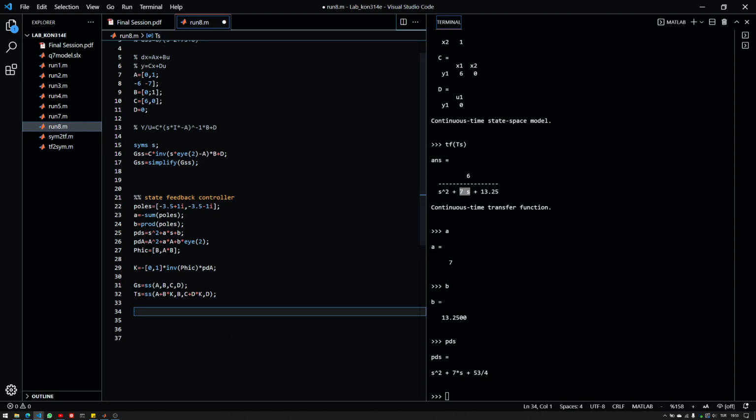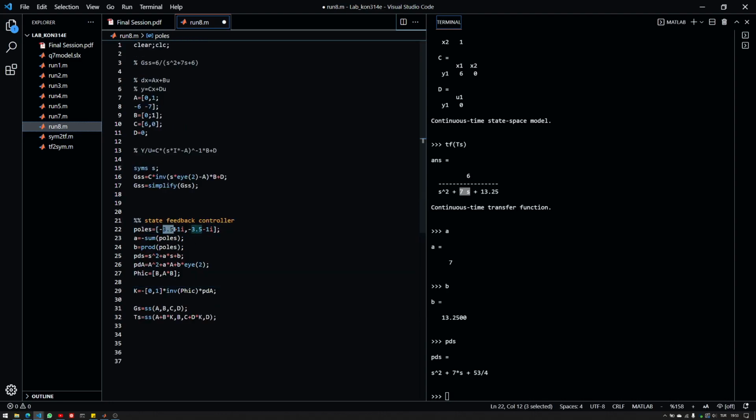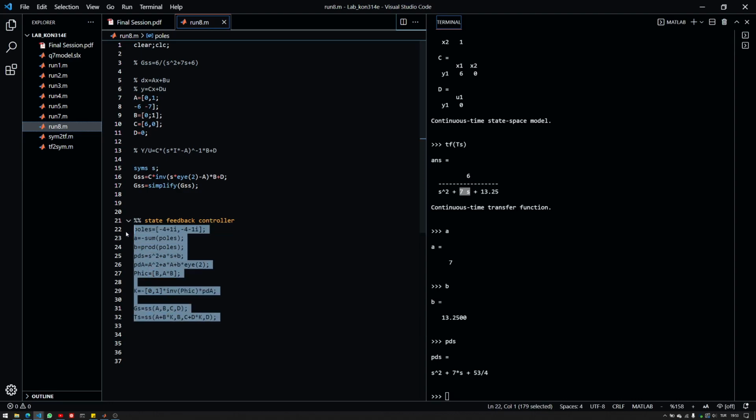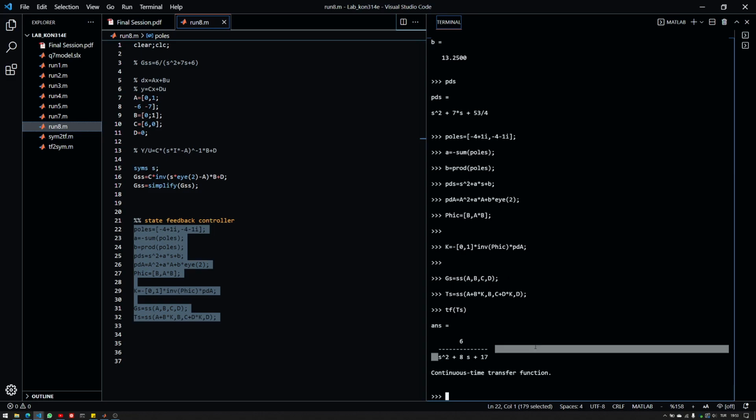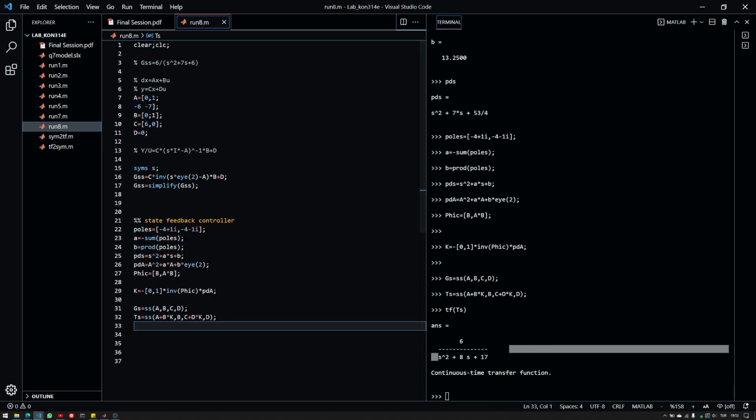But what I can't do is the following. If I change this, for example, let's have -4 plus i for some reason, and -4 minus i. Then, if I look for the transfer function, I get a totally different one. Now, that's not achievable with a p-type controller. The only way of getting this result is to use maybe a PD-type controller, because it will affect the constant term and then also the s term, because Kp plus Kds will be present in the closed loop characteristic polynomial.